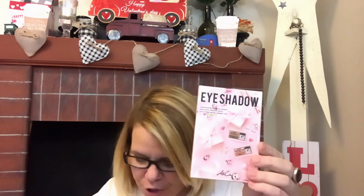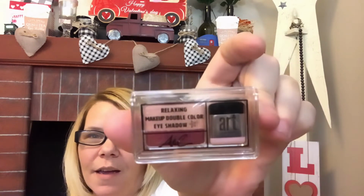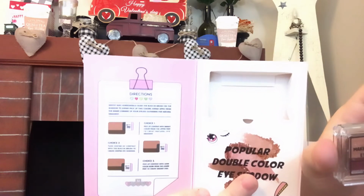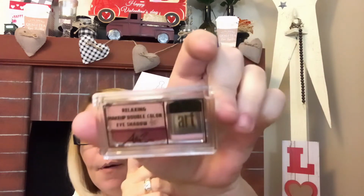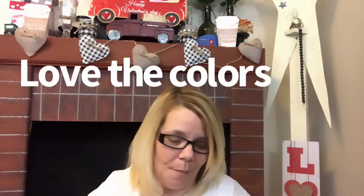And then she also included two eyeshadow palettes. How sweet is that? So, they have the eyeshadow right here. So it just popped out, but it has how-to on the box as well. If you don't know how to do it, it tells you exactly right there, but that is what the shade looks like. Definitely my type of colors. I appreciate that so very much.